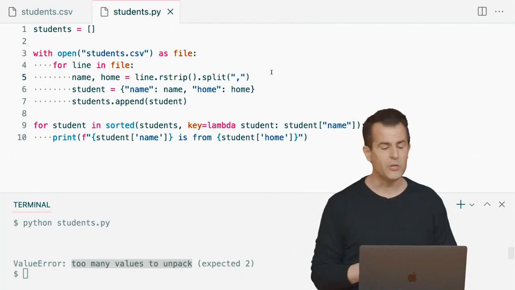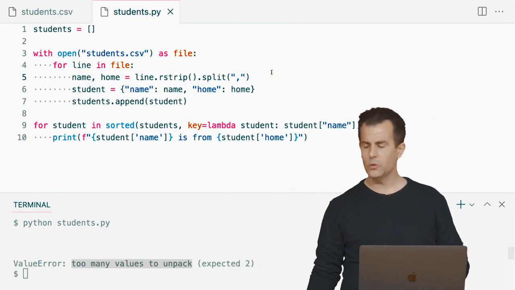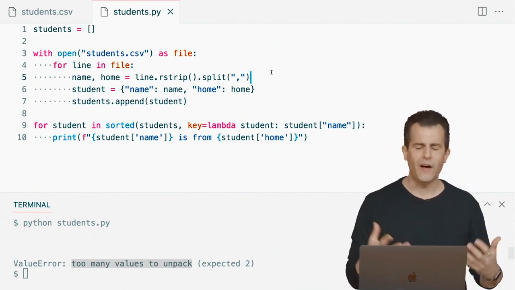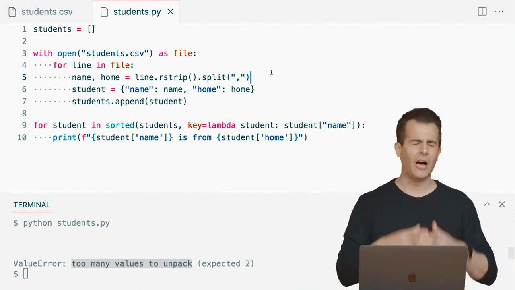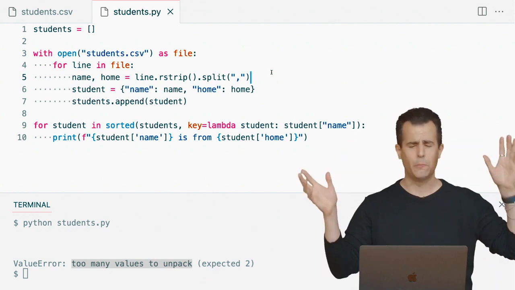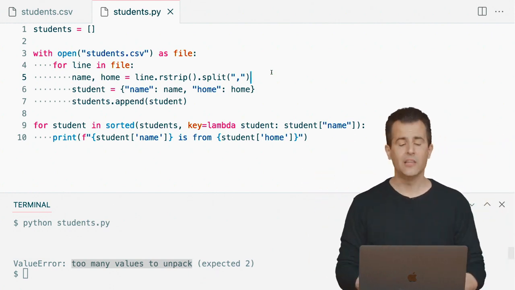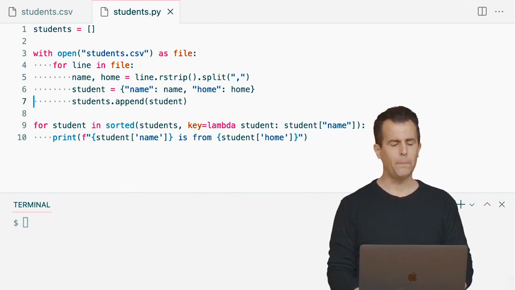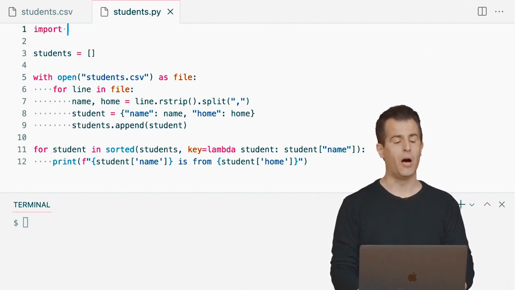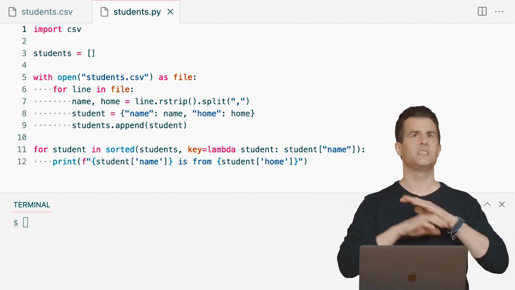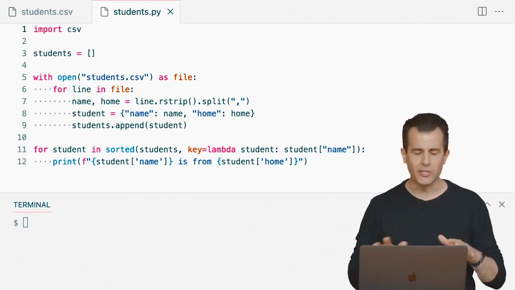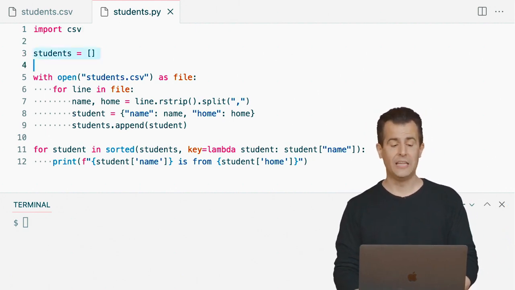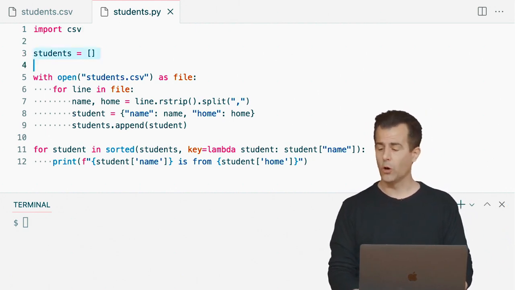And let me propose that we do this. Let me go back to my code here. And instead of reinventing this wheel and reading the file line by line and splitting on commas and dealing now with quotes and Privet Drives and so forth, let's do this instead. At the start of my program, let me go up and import the CSV module. Let's use this library that someone else has written that's dealing with all of these corner cases, if you will. I'm still going to give myself a list, initially empty, in which to store all these students.